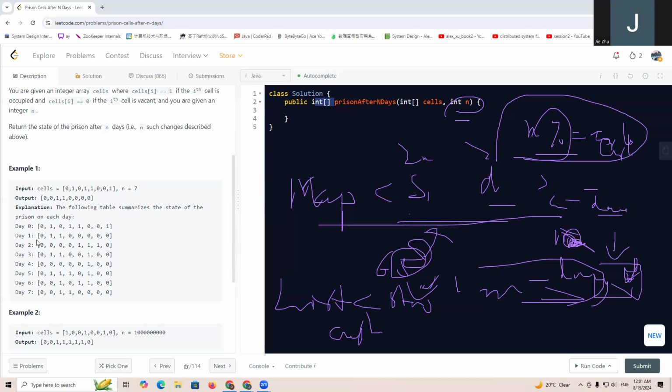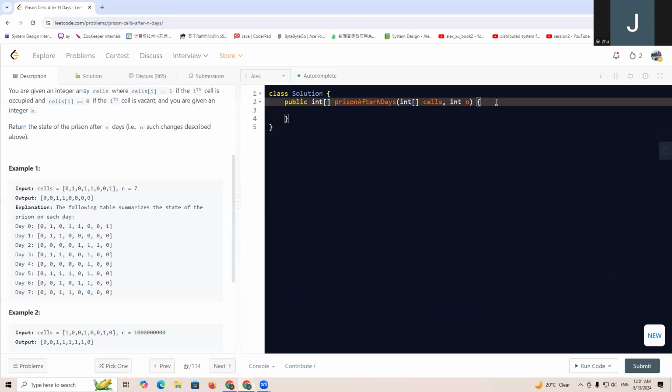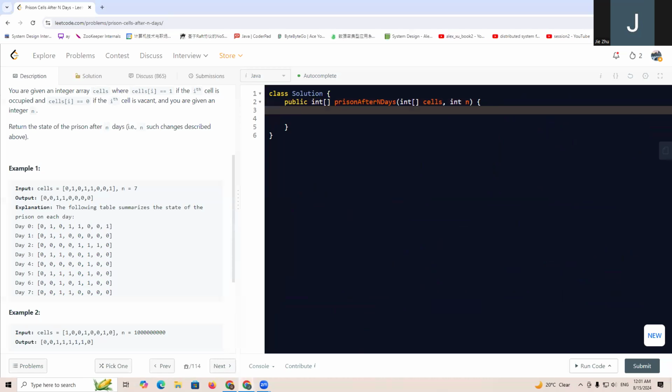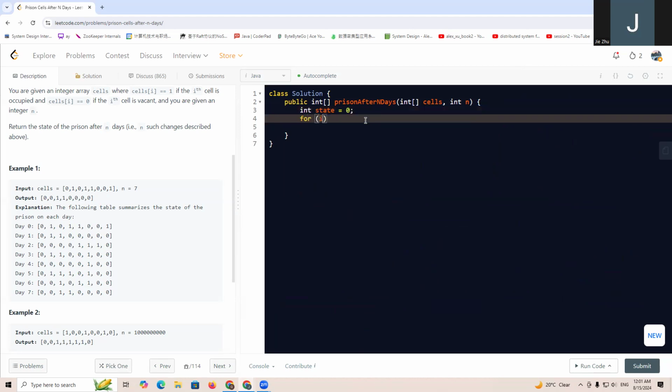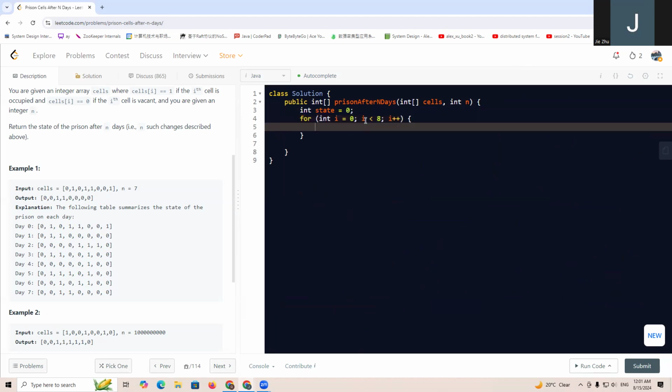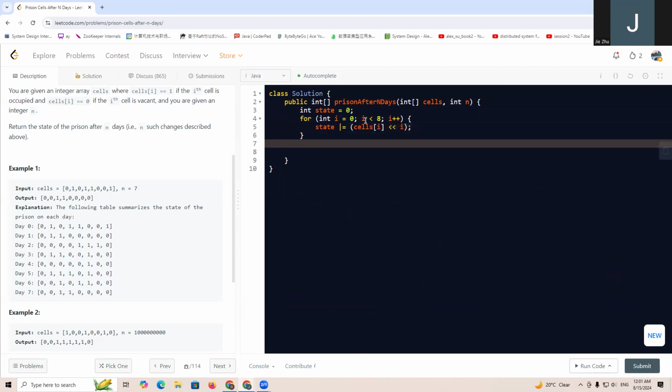So let's write code for this. We know the initial state has 0. So we do for int i equals 0, i smaller than 8, i plus plus. We'll say the state should be cells i left shifted like that. So we need a map of integer to integer.